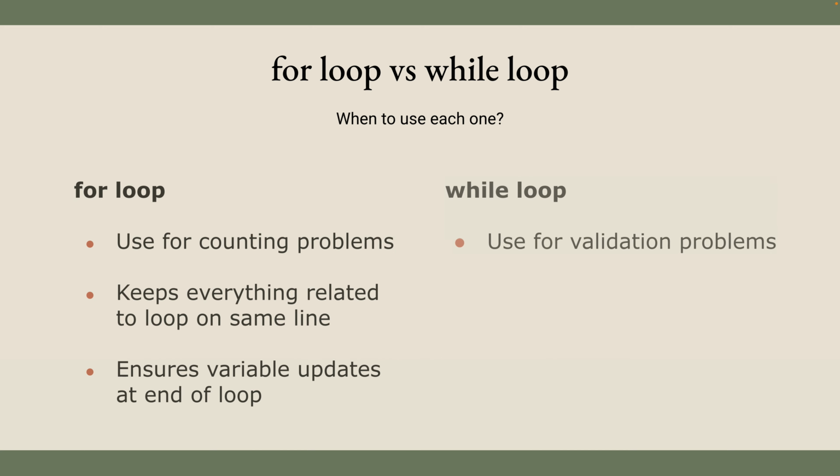The reason we did learn about while loops though is for validation problems. If we don't know how many times the loop is going to run, then we need to use a while loop. Examples for this would be stuff like Wordle, when we check while the guess doesn't equal answer and num guesses is less than 6, then we keep running the code. Questions here?